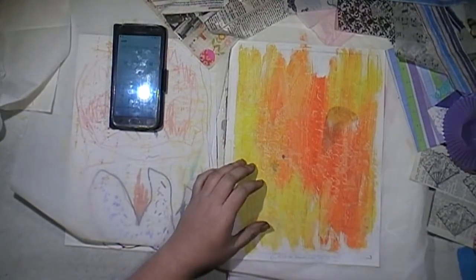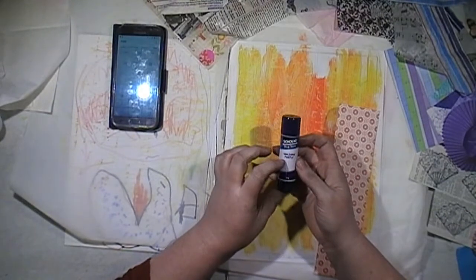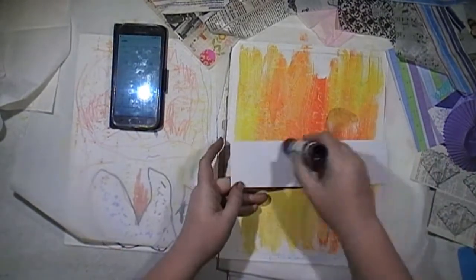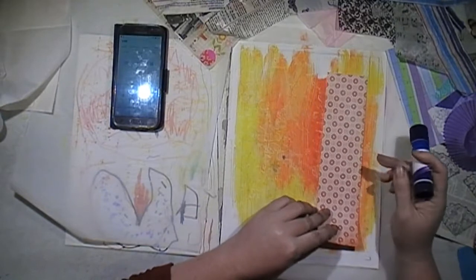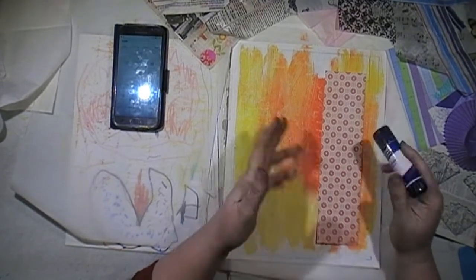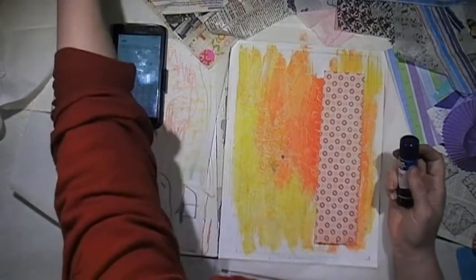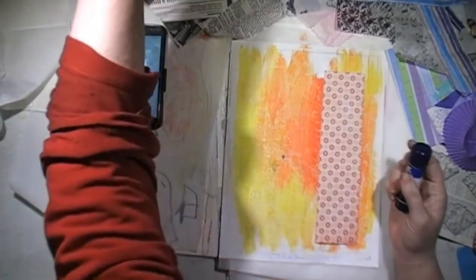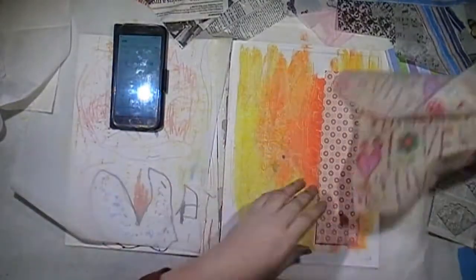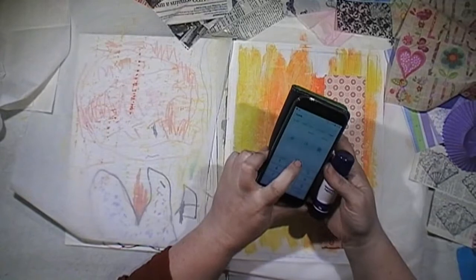Now, what I'm going to do is tack the stuff down with this glue stick, just with a strip. Then I'm going to come back with my Mod Podge or matte gel medium to stick everything down, to go under and over the pieces. Sorry, it's late at night. And I just heard noise outside, so I was just listening to see what it was. So let's hit my timer and see how I go.